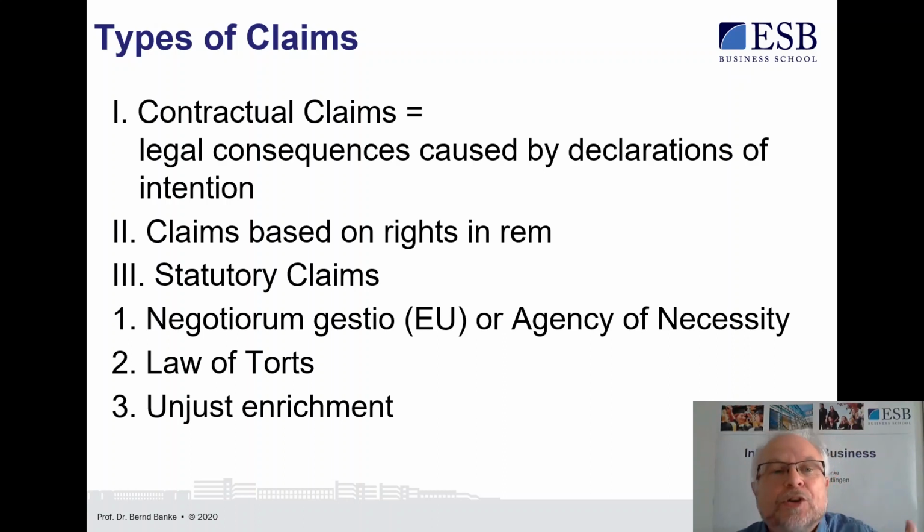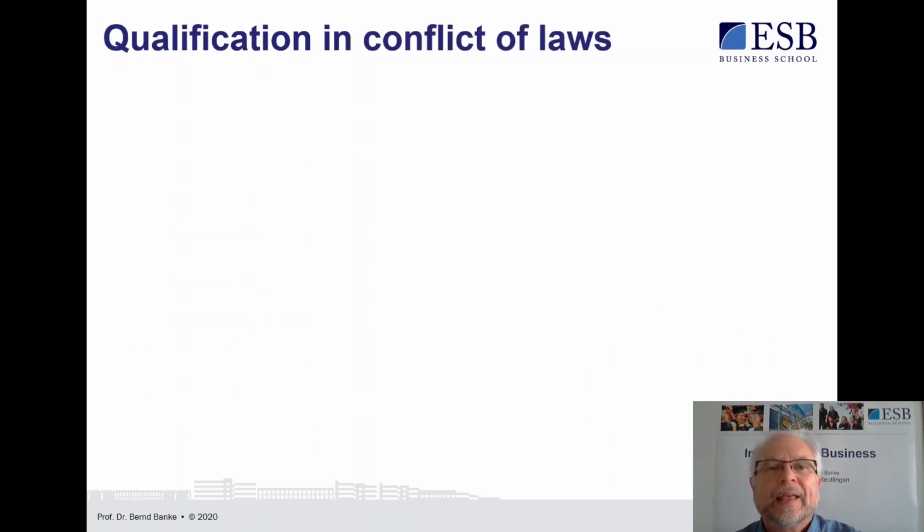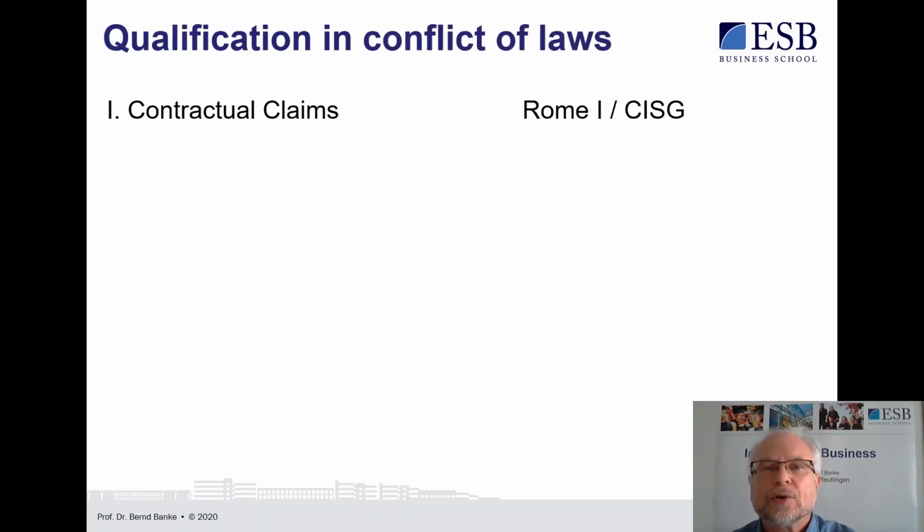Okay? Another piece of good news for you, we can have some kind of an equation. Because every time you qualify some kind of claim as being contractual or as being unjust enrichment or as being part of rights in rem, then you know which law source you will have to apply to solve the question of conflict of laws, which laws of which country will have to be applied. So when we talk about contractual claims, you will have to go to the Rome I Regulation and do that now. Have a look at it.